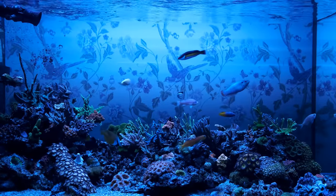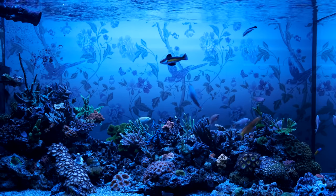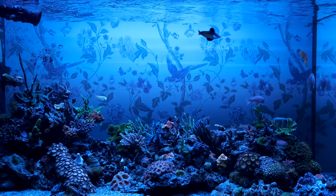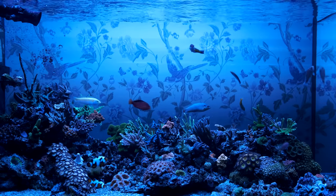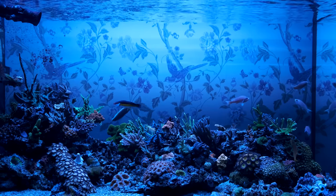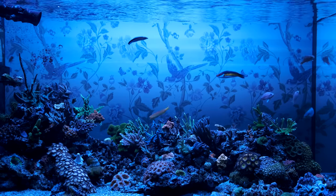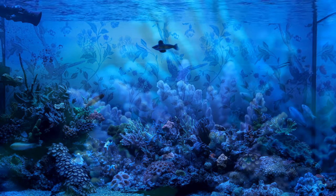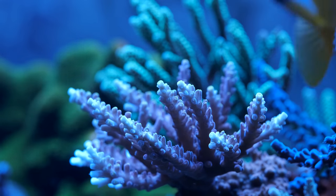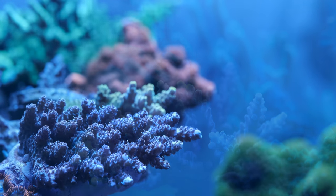When I was putting these clips together, this one in particular really stood out to me. It was taken in December 2019 when the tank was 18 months old. There were a few things that contributed to it looking so good back then, the first of which was the lighting I was using. I had a hybrid of a Giesemann Stellar T5 with a Kessil AP700 LED light. It gave an uber crisp white light that really showed off the true colours of my corals perfectly. That was helped by the ambient light of the T5s, which took away most of the shadows, and because I had Kessils, the shimmer looked absolutely awesome.